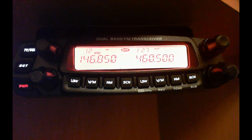This repeater, according to a repeater book, I haven't actually been to the site, but according to the book, it's only like 6 or 7 miles away from me. And I run low power on this one, 5 watts, and every time I've inquired about how the radio sounded, everyone comes back and says it was loud and clear and full quieting to the repeater.